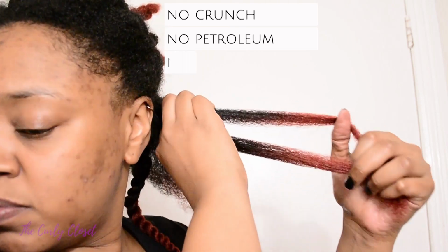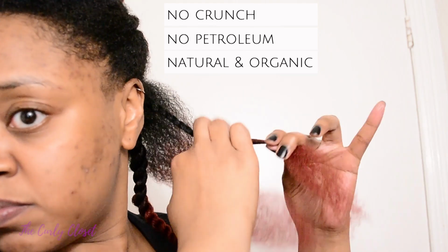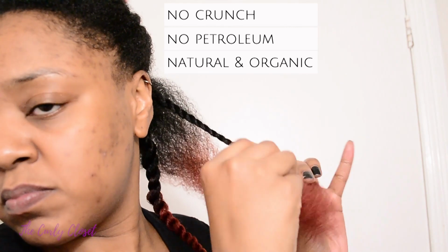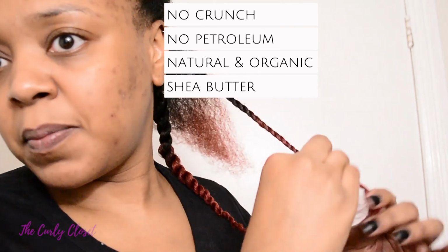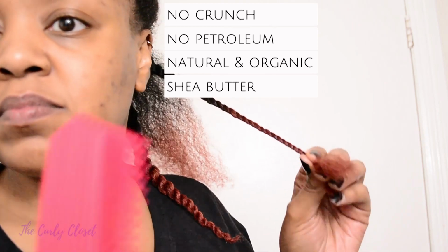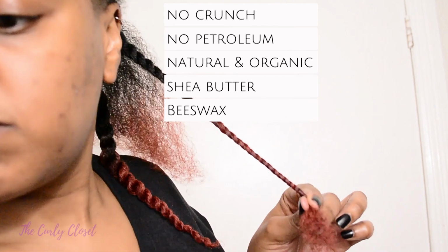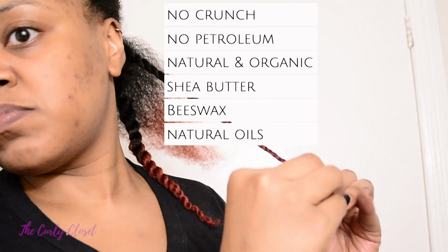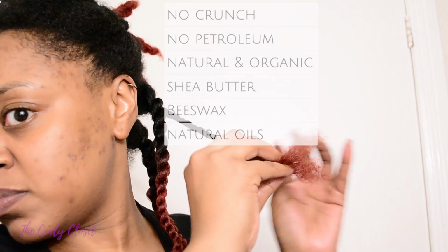It also contains only natural and organic ingredients, so if you're looking for something that doesn't have a whole load of unnecessary chemicals in it, then this Kernel Wave Wax may just be what you have been looking for. So as to the ingredients, it contains shea butter, and it also contains a mix of natural oils such as macadamia nut oil, castor seed oil, argan oil, avocado oil, hydrogenated vegetable oil, and vitamin E, as well as the main wax ingredient, which is beeswax.